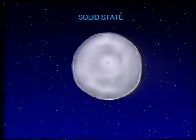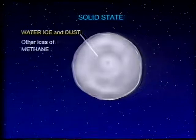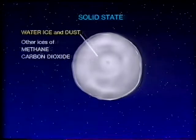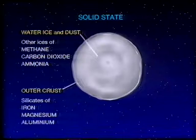But what exactly is a comet? Well, I describe the comet as being the nearest approach to nothing that can still be anything. The only substantial part is the nucleus. And the thinking is that the nucleus, the heart of the comet, is made up chiefly of ices, mainly ordinary water ice mixed up with dust, but with other kinds of ices as well. We have, for example, methane ice, carbon dioxide ice, and ammonia ice. And then in the crust, we have a certain amount of silicate stuff, that's sandy stuff, if you like. And that's the only substantial part of the comet.